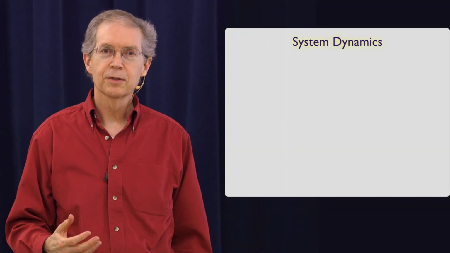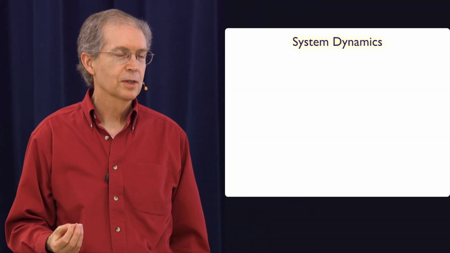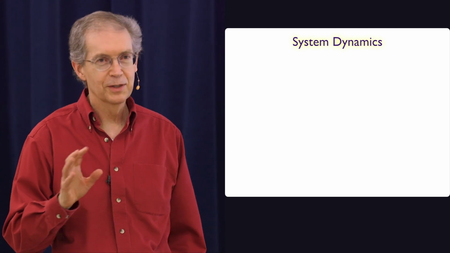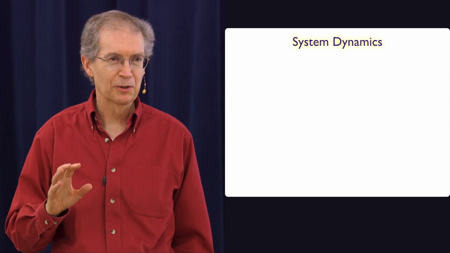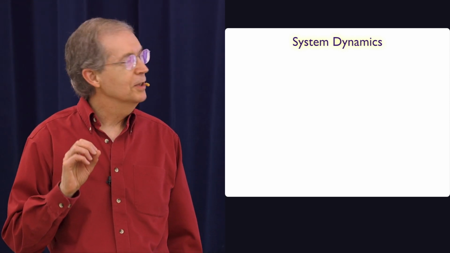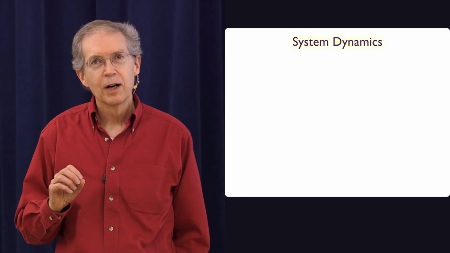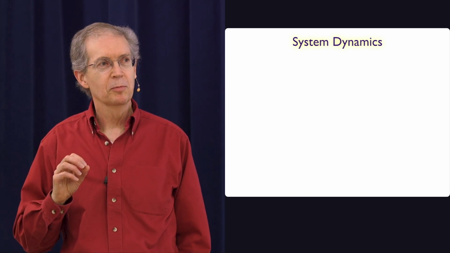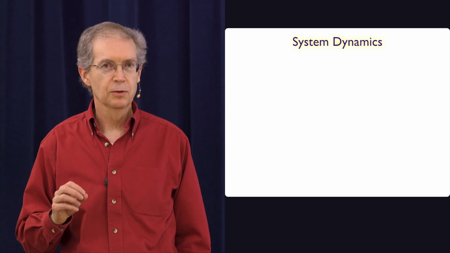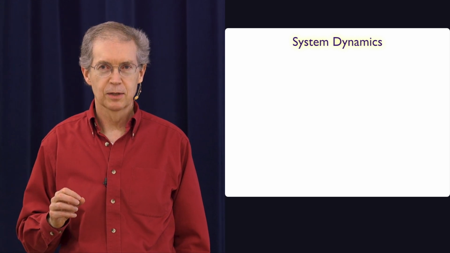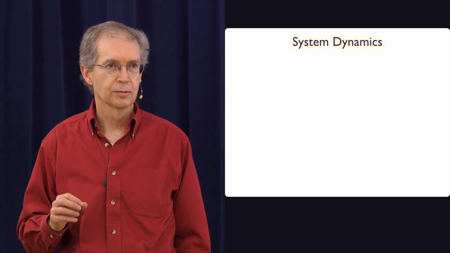So for the next pair of examples, they make use of an approach to systems called system dynamics, which is not the totality of how you can deal with systems. I hope I've been getting that point across. But I think it's probably the most widely used mathematically based approach to systems.